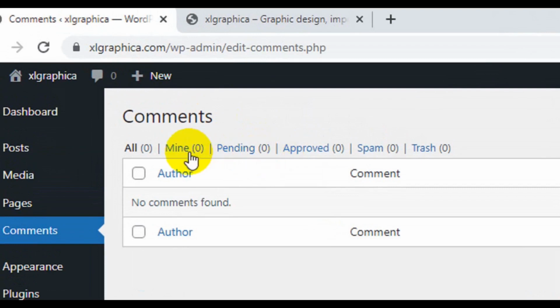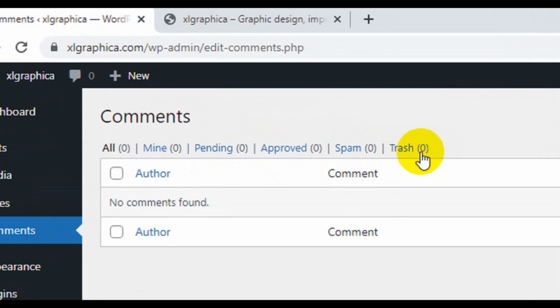You can see your personal comments, the pending approval, then the approved comments, and you can see spam and the comments you have trashed, that is the comments you have deleted away. All these things can be done under the comment section from your dashboard. So if anybody comments on your blog post on your website, this is where you attend to the comment.